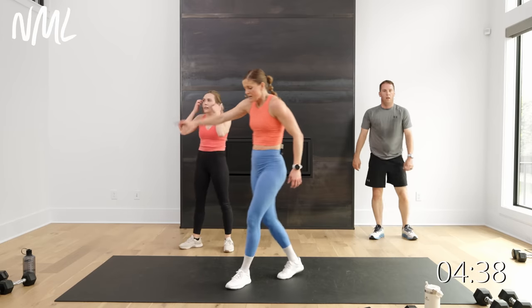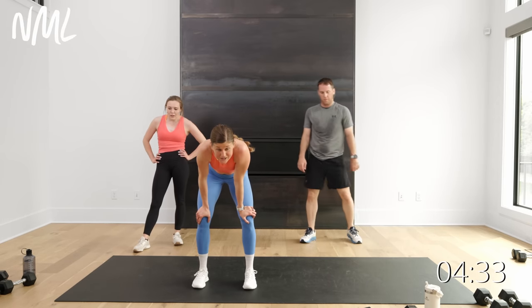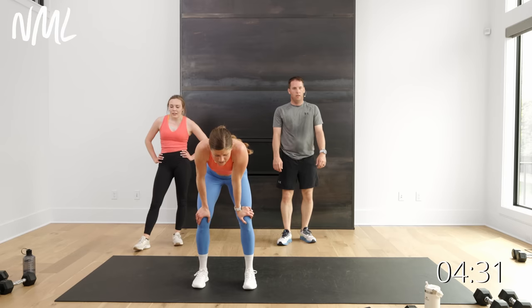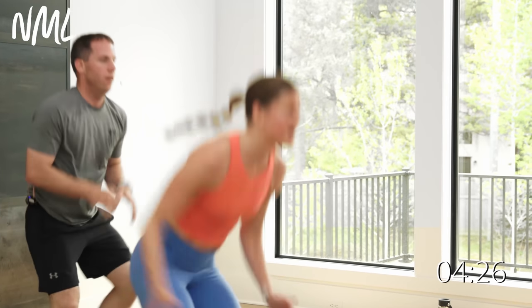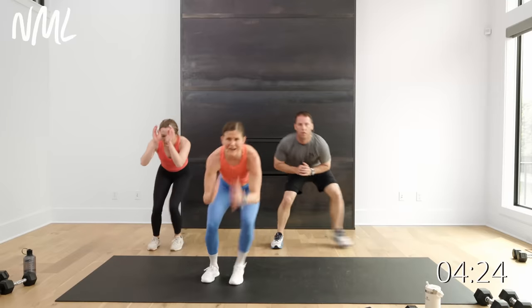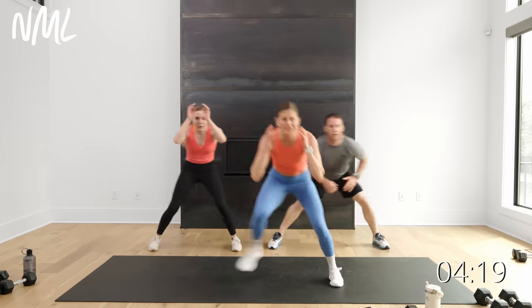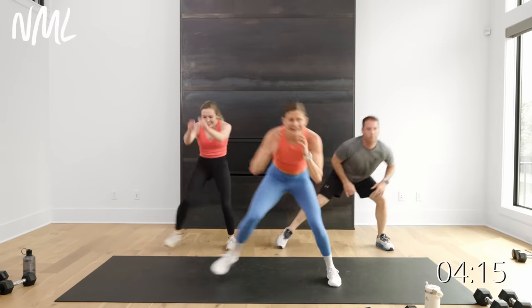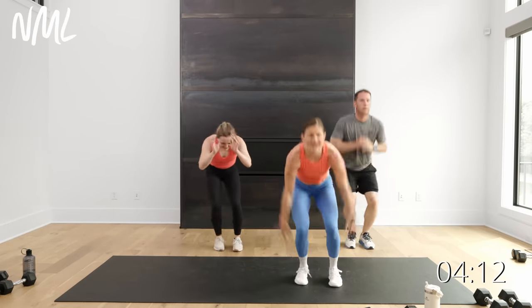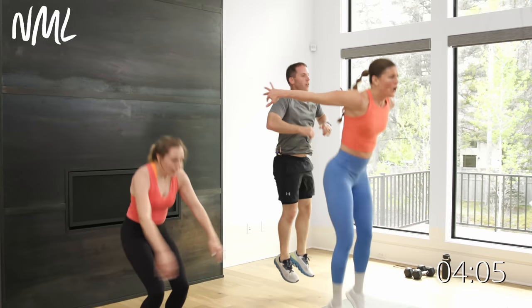Here we go. Take it left. Push right. 30 more seconds. You got it in you. Come on. You're on in three, two, push right. Explode. Push left. Explode. Come on, team. Yes, you can. Right here. Get after it. Start strong, finish strong. Woo! Nice work, team. Just keep pushing. Come on. 10, 9, 8, you got this. Yes, you can. Right here. Woo!